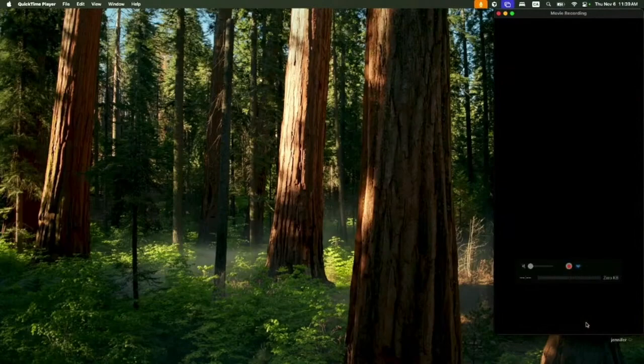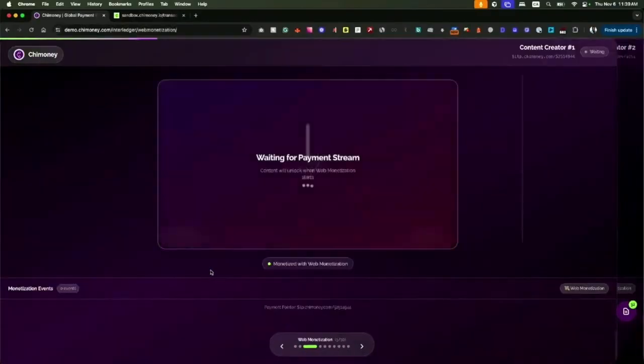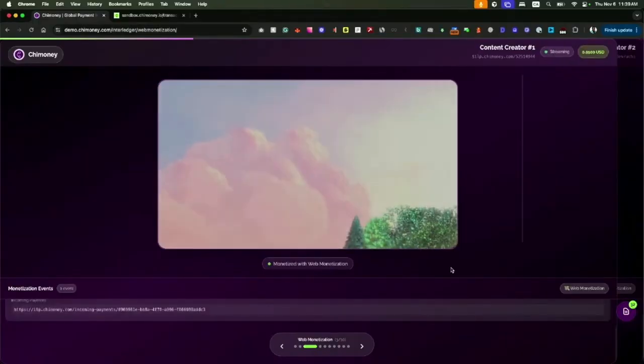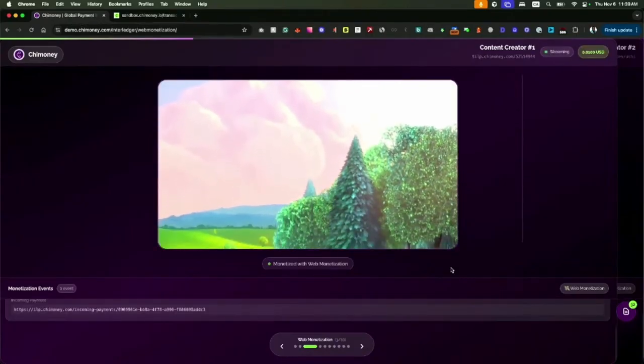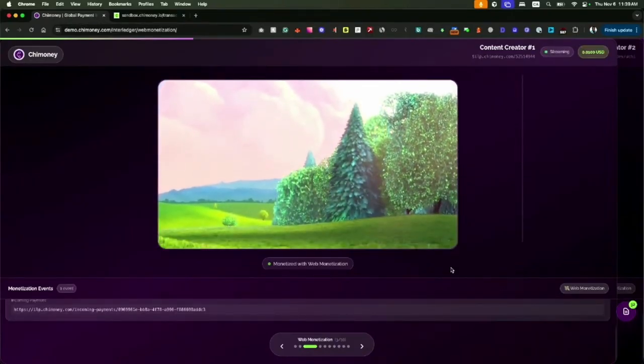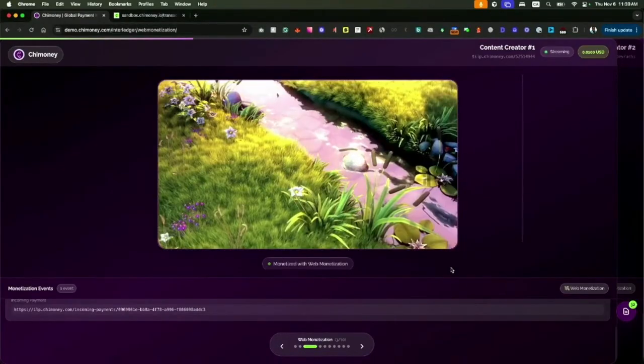Now, Valeria likes cartoons and she wants to watch some, right? First thing is she would connect her wallet address on the Chimoney app to the web monetization extension, right? And as you can see, the extension on the top right-hand corner is green, which means that it has recognized this web page.